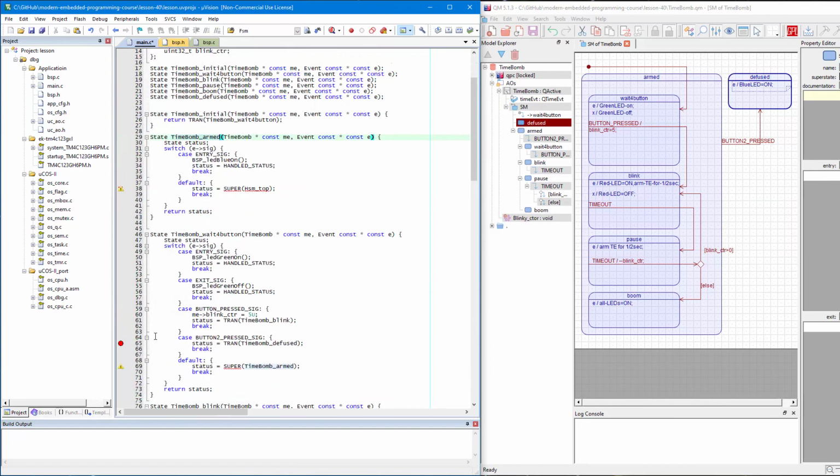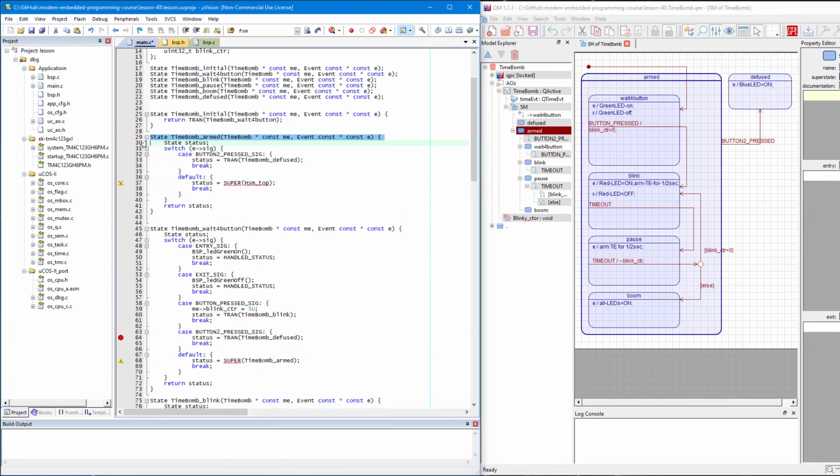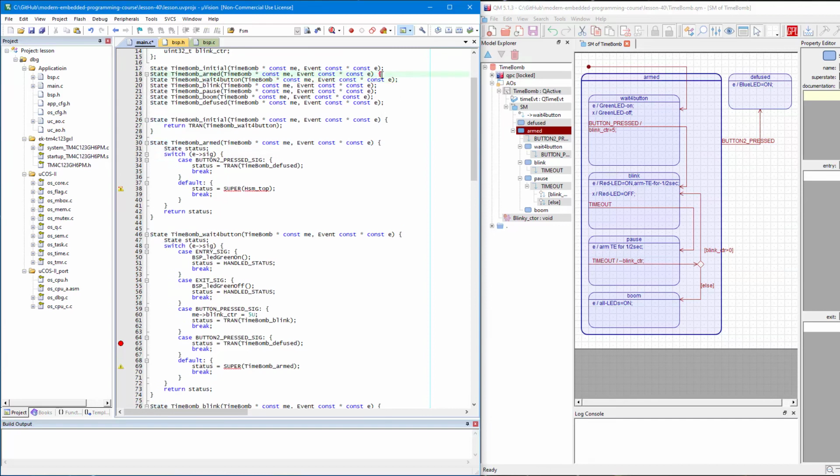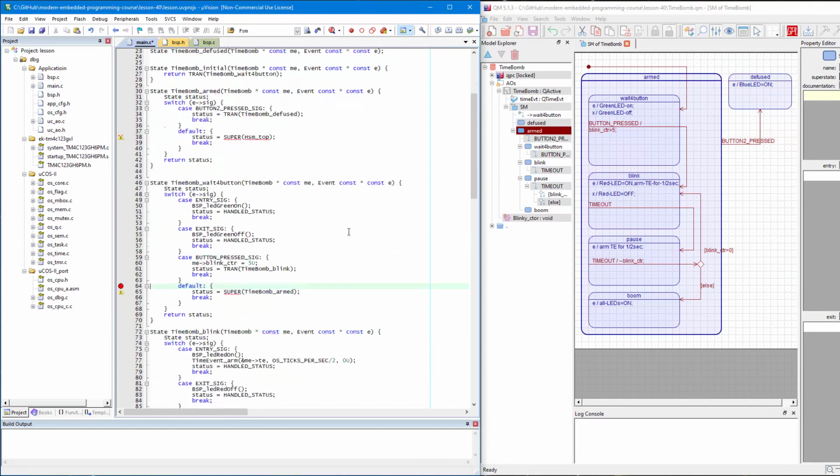In that armed state, you copy the button 2 press transition from any of the substates. You add the prototype of the new armed state handler, and you can also delete all the repeated transitions from the substates of armed.